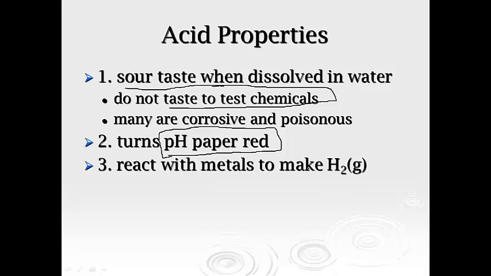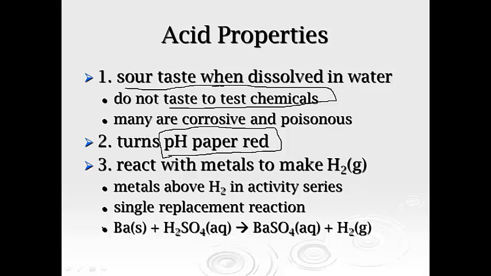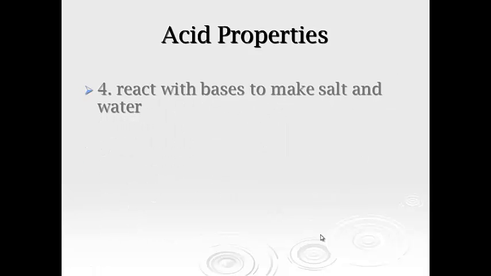Okay, so we've seen some of these substances take place, particularly in single replacement reactions, where metals above hydrogen in the activity series will go ahead and replace it. Okay, so for example, if you have solid barium, you add sulfuric acid, what's going to happen is the barium is more active than the hydrogen, if you remember our activity series, so it will essentially kick out the hydrogen, hence the single replacement reaction. We get hydrogen gas and barium sulfate in solution.